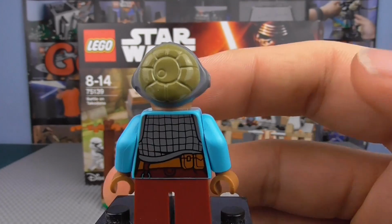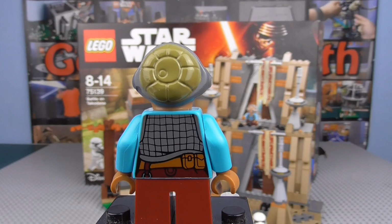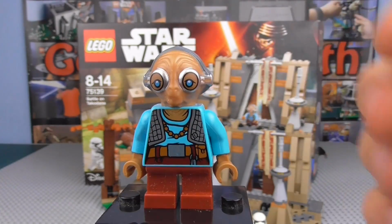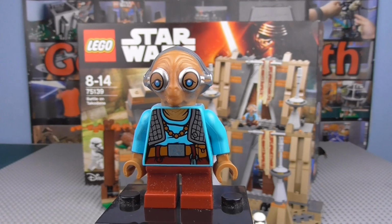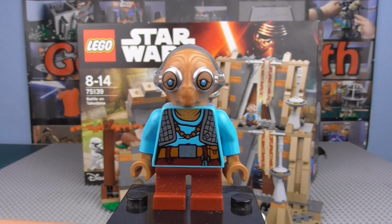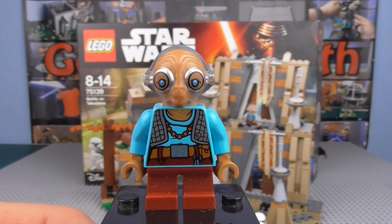We'll see. Anyway, though, back printing, very nice as well, of course. Again, all this, very, very good. Hard plastic, as I said. But yeah, there's not really a massive amount to say about her. She's a very cool minifigure, and of course, it was kind of obvious we were going to get her in the set. I mean, this is kind of her home, so it'd be a bit weird if we didn't get her in the set.